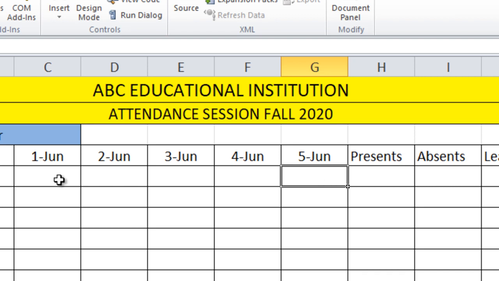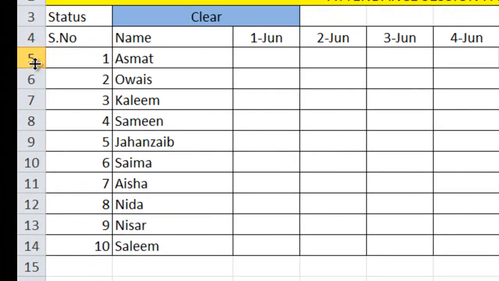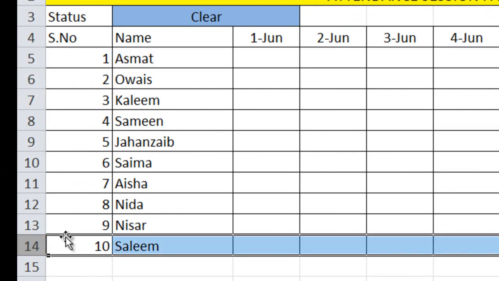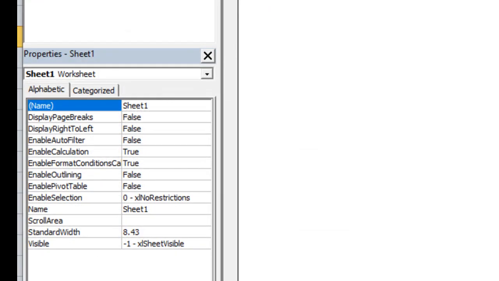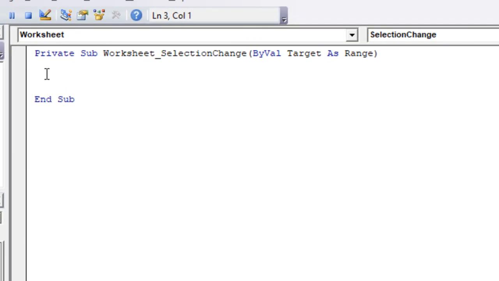So we have the columns from 3 to 7, and we have the rows from 5 to 14 here in this sheet. So these two loops we are going to use to print the letter P for present, letter A for absence, and letter L for leaves.